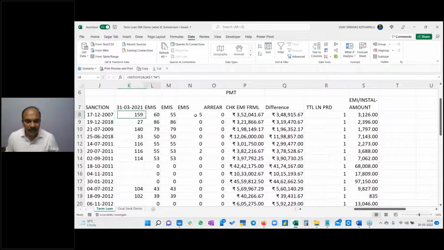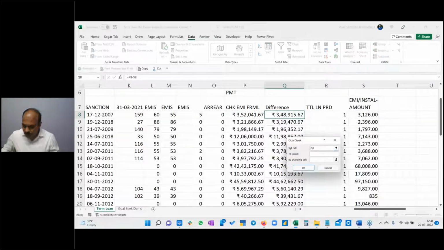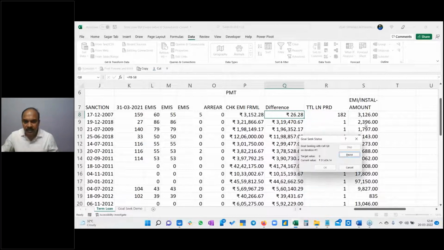that means either it has gone past or some rescheduling has been done. So that way I can, by running a goal seek, just repeat again goal seek by saying that you turn out to be this 0 by changing this particular loan period. It says if only it is 182, then only it will be 3126. Then I can understand that okay, the loan is no more 60 months, it has been given for 182, and I'll have to check whether there is any kind of scheme applied, maybe S4A or any restructuring or any rescheduling has been done.